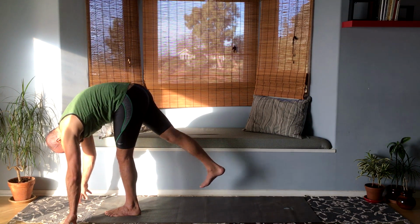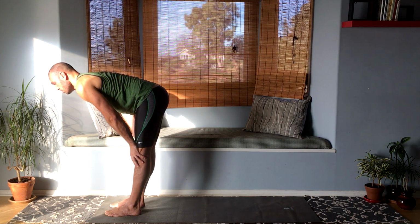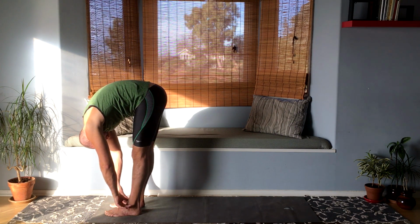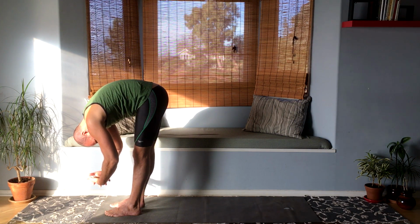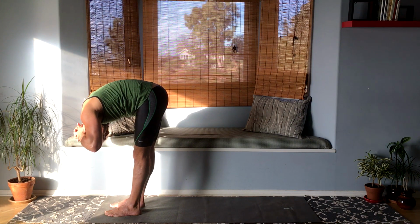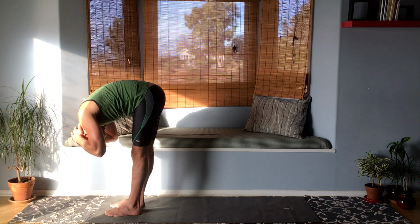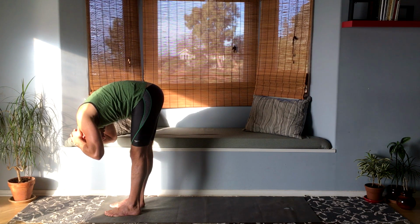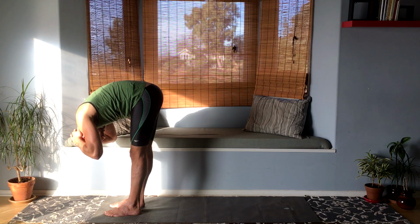So, step the right foot down next to the left. Slide the hands up the shins and let it go. Forward fold. Interlace your fingers, put them around the back of your head and just allow your arms to relax so the weight of your arms pulls the crown of your head slowly down to the ground, against gravity, or with gravity this time.